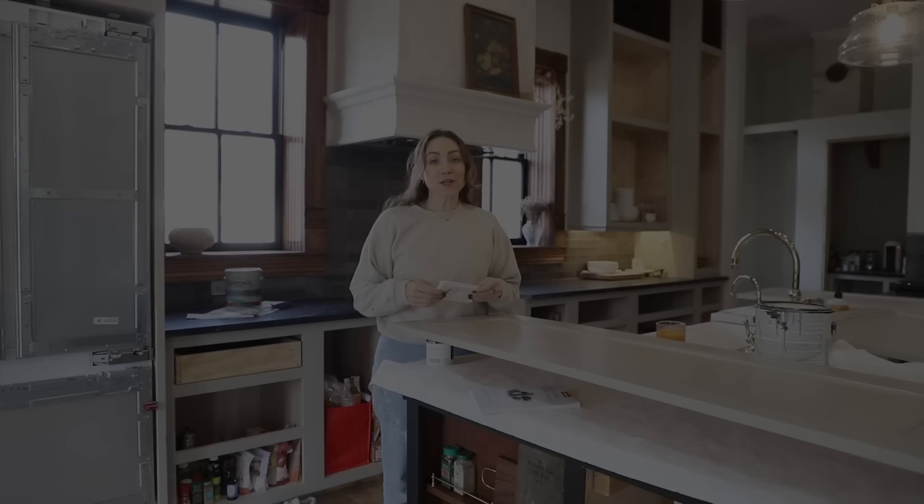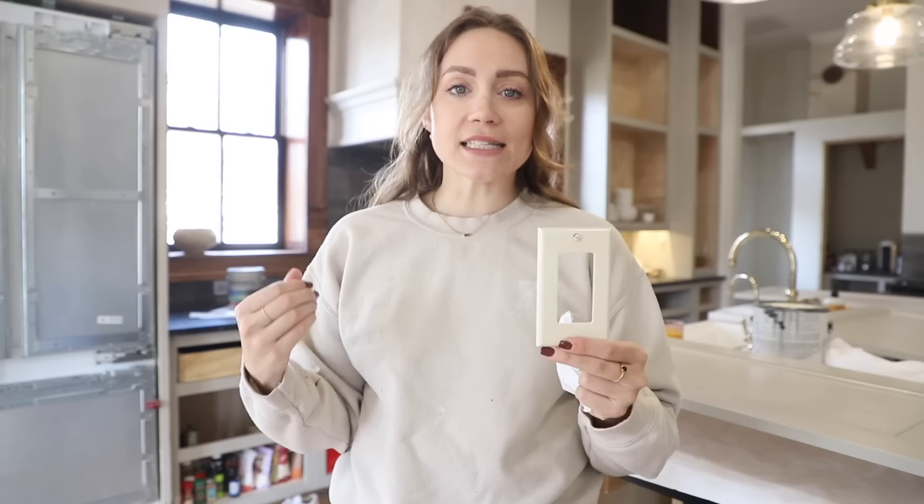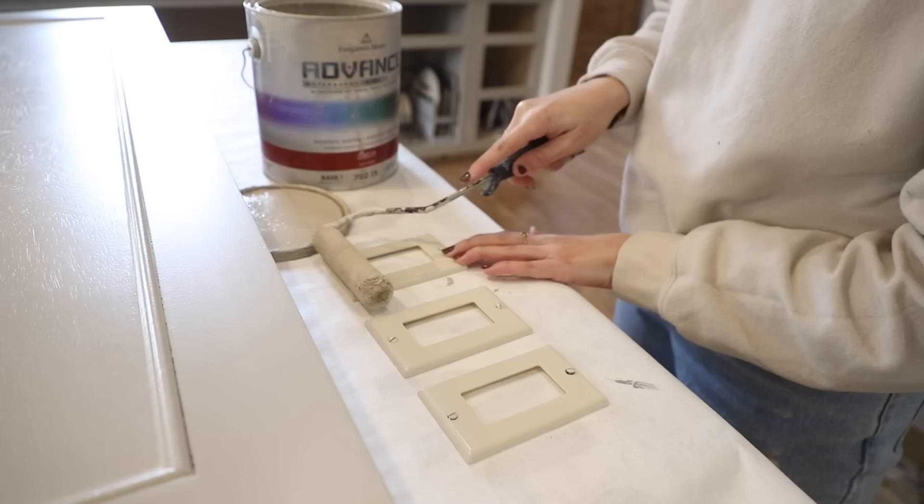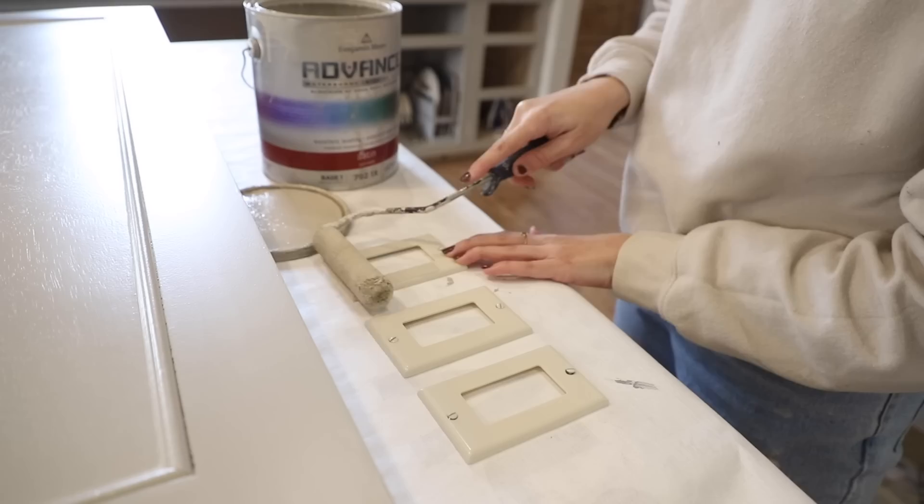Good morning guys. I spent the night putting the rest of that second coat on all of the trim — it looks so much better, it definitely needed it. And all of our cabinet fronts are done for the fridge. Just those attention-to-detail kind of things. I also have the covers for all the plugs and switches, and I like to paint them the same color as the paint — it makes it feel more elevated and makes them disappear. For pashmina it's darker, so I definitely need to give these a coat.